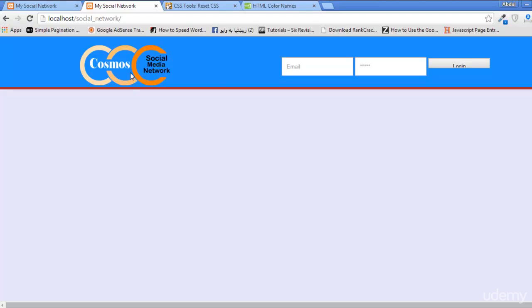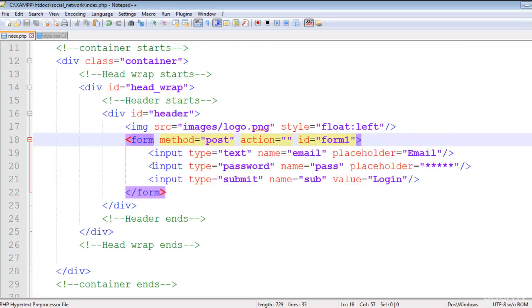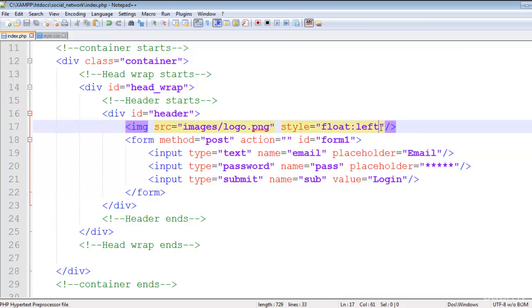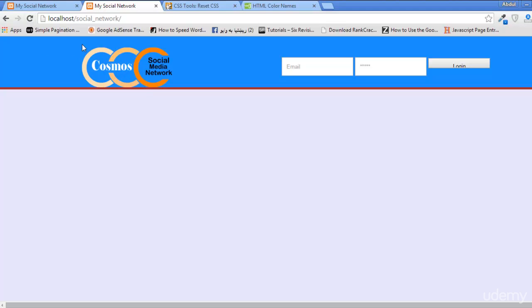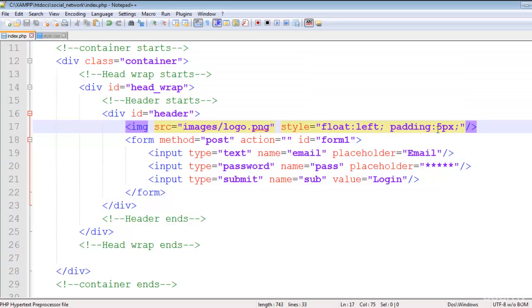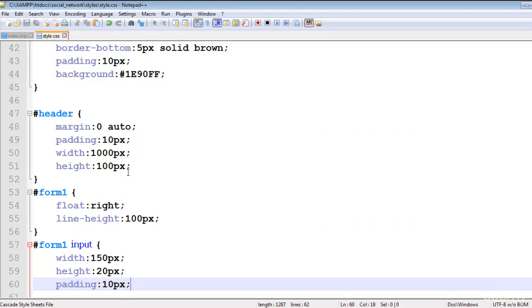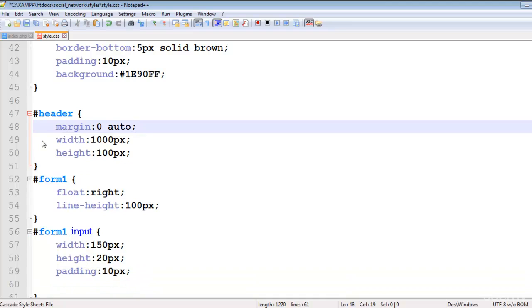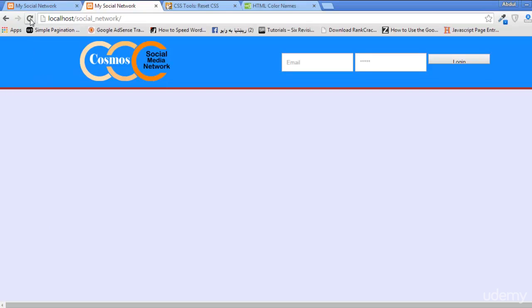And if we add a little bit of padding to this image, that will also be better. So I'll go here, float left and padding 5px. Let's hit Control S to save. Refresh, and this is from the top basically. I need to actually remove this padding, and let's check what happens. Refresh. Yes, now this is fine because the problem was created by that.